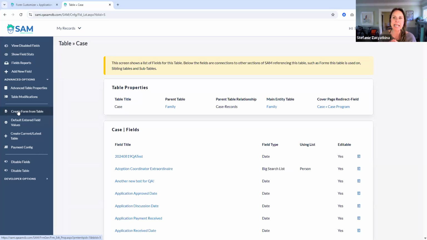And the reason being is table selection is a challenge for most of our clients. What table should things go on? And so before you spend a lot of effort on building forms that don't work out right, the table selection is pretty important. So again, I think we mentioned it last time, and on most things when we're talking about administering the site, SAM is built for adoption and foster care agencies, so the table titles should feel fairly familiar to your team. I think one challenge is we get forms that are really lengthy.